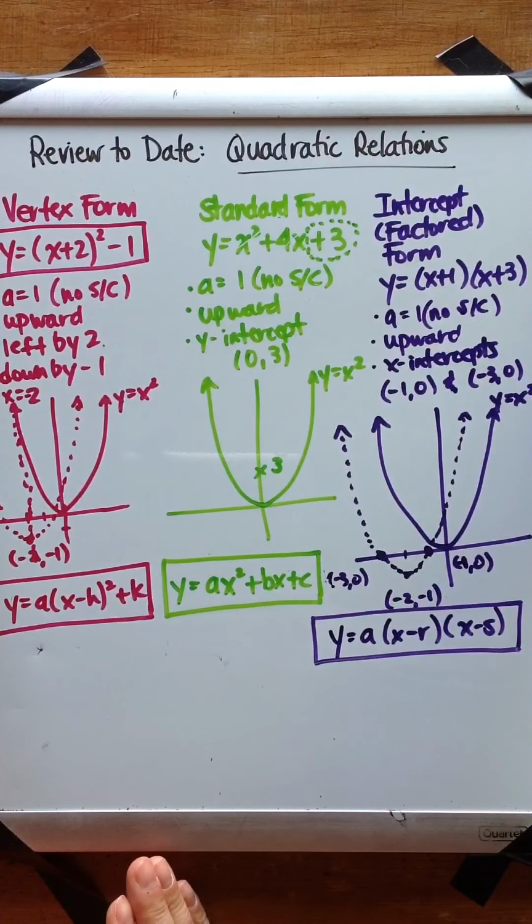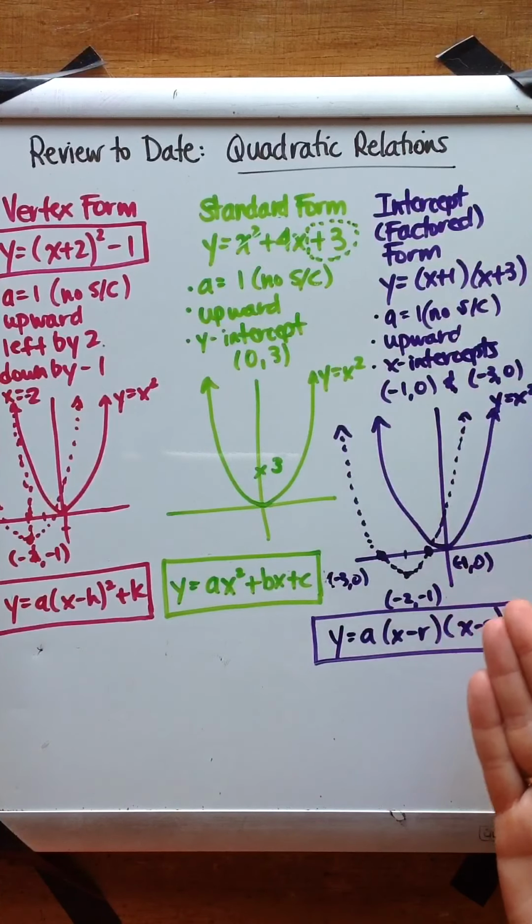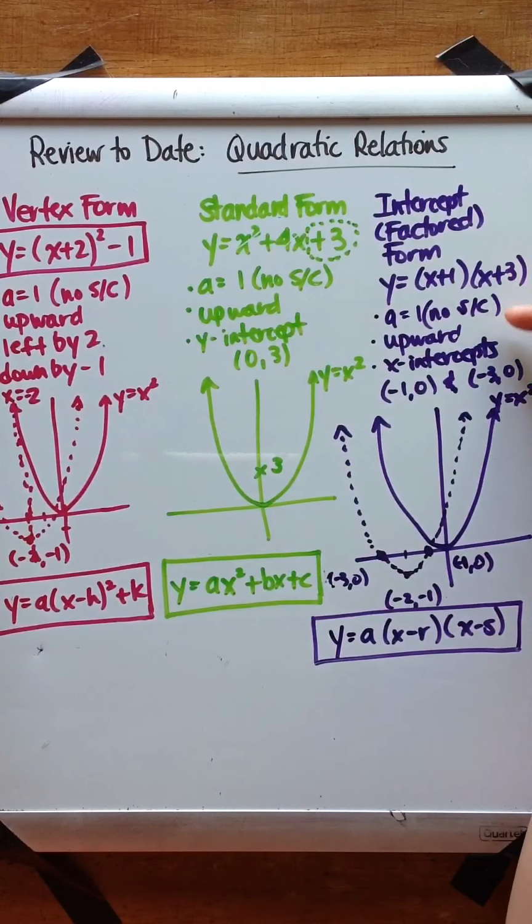For intercept and factored form, again, besides pulling a value out of it, we obviously can get the location of the intercepts. But this is only possible if, in fact, this parabola has two intercepts, or one of the questions you saw last unit as well, it could have one intercept.